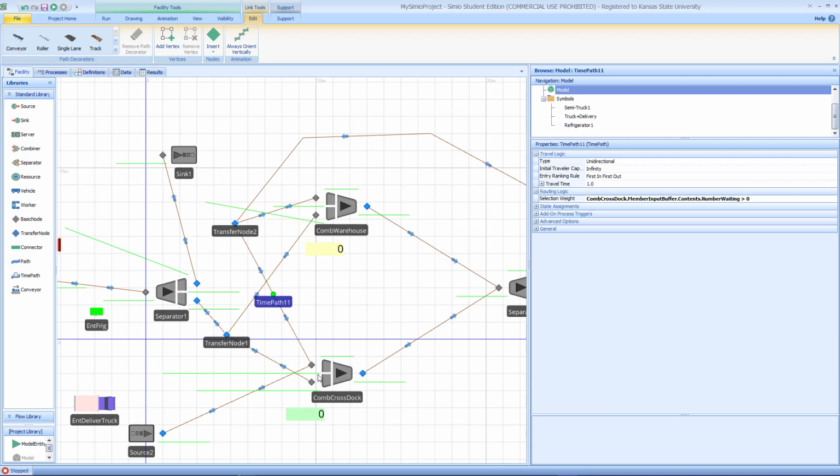If the cross-dock has something, come down here. But you need to figure out that if the warehouse is also empty, they're still coming down to the cross-dock. That's pretty much it.